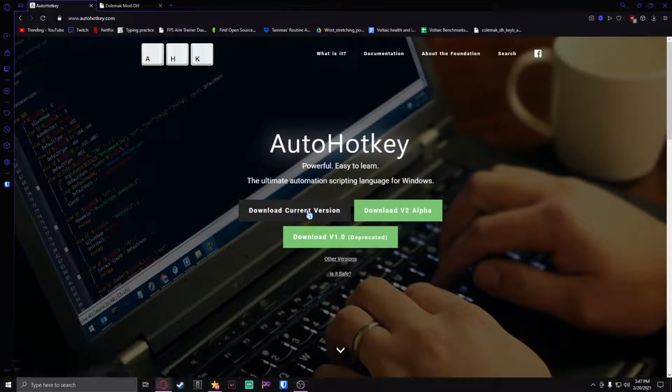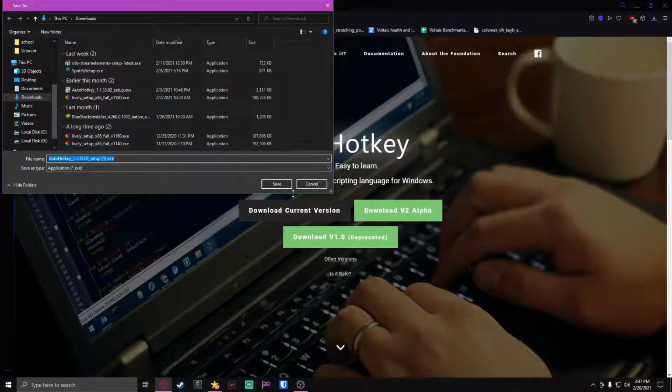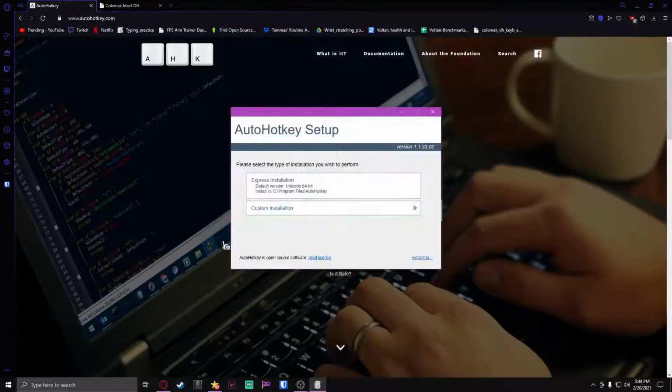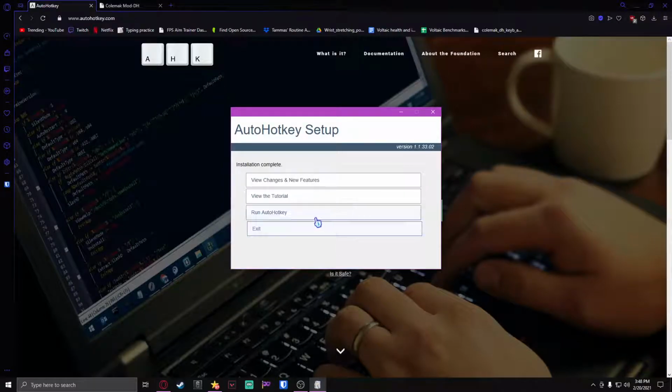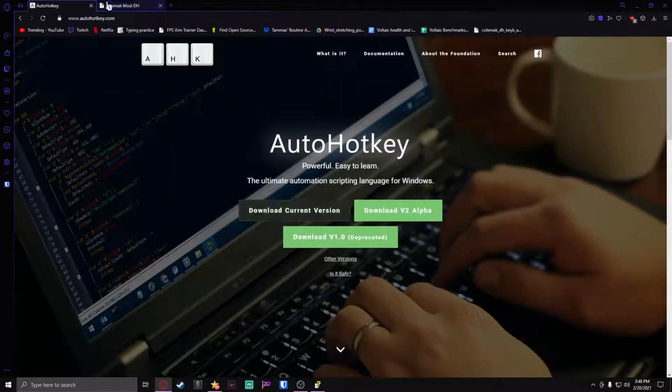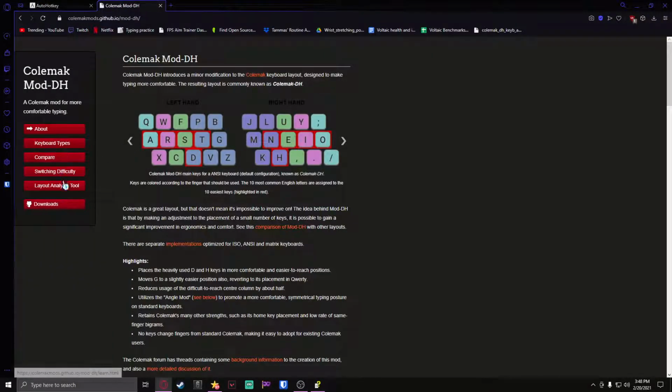So the first thing you do, download this, it's called AutoHotkey, the application to remap keys to anywhere on the keyboard. You just want to wait for that to install. Then you want to open it up. Click yes to that thing that pops up. And press Express install and then run. Okay, this isn't important at all, and it's important for running it, but the actual application isn't.